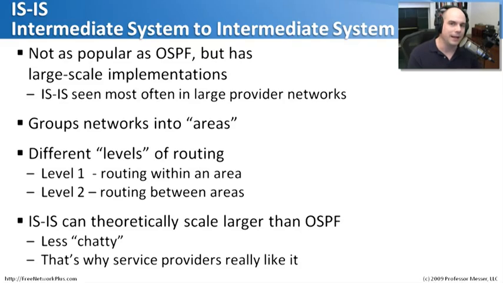Theoretically, you can scale an ISIS routed network to be much larger than OSPF, which is why you really see it in those massively large environments, primarily because it doesn't send quite as much information back and forth between routers. We call it less chatty in the way that it operates, and that's probably why service providers really like it, because with service providers, government networks, really large-scale networks, you never know exactly the type of network link you're going to be going over. It may be a very slow link, it may be a very fast link, it may be a non-terrestrial link, it may be using satellites to communicate, so it needs to be as efficient as possible and yet still be able to support a large-scale network and be able to route traffic through each one of the pieces on that network.